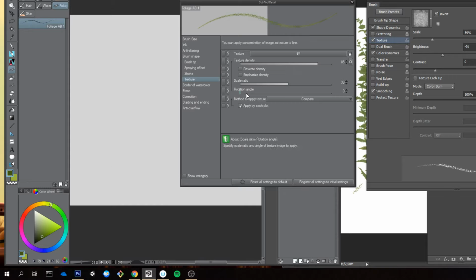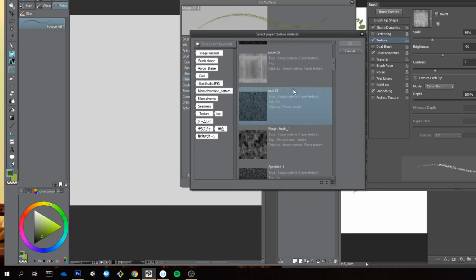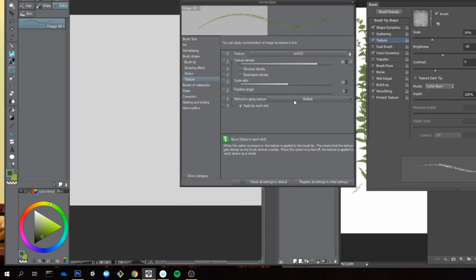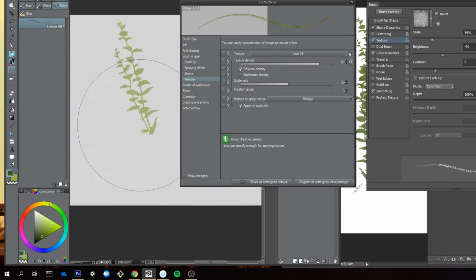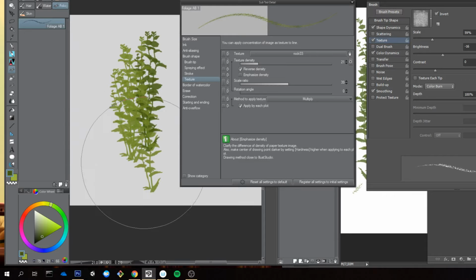Maybe I chose the wrong thing. The wrong texture. Maybe I need something that's dark. This. Then I can do multiply. Why does it become like transparent-ish? I hate that. I mean, is there even anything in there? Oh, good enough.